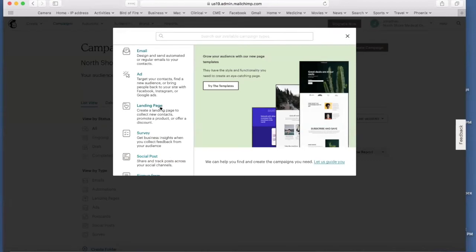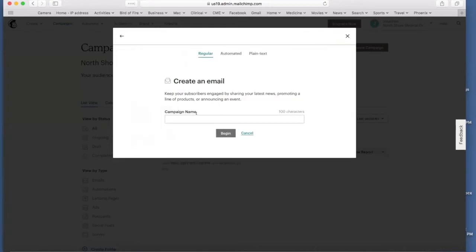You can make some really fancy things with MailChimp. A lot of companies use this for a variety of ways. You can see sort of little mini graphics here of the types of things you can do. But I just use it for the super simple thing of sending an email. So you pick email, you have to give it a name, and this is just an internal name. You know, nobody else is going to see what this is.